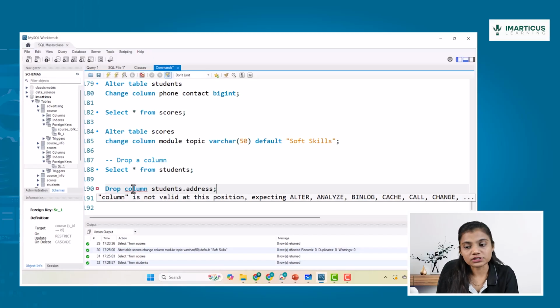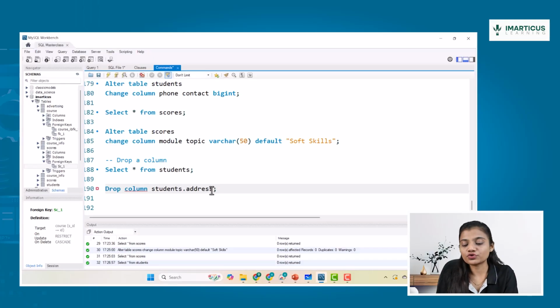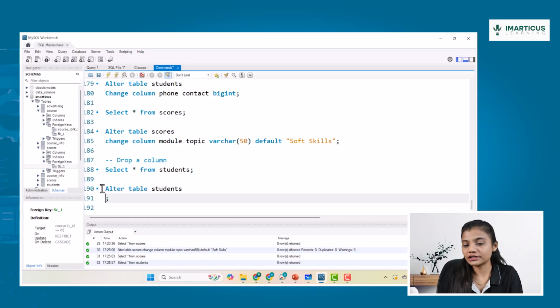So you have to alter it with this particular part. Alter table students, and what you have to do, drop. If you just mention drop, it will understand that the column needs to be dropped. So drop address. No need to give any column definition. Why? Because dropping is trying to eliminate all of it here. So drop address can directly drop address as a column. So when you see the table, you can see address as a column is not there. If I try to execute this code again, it will throw me an error. Cannot drop because it's not there.